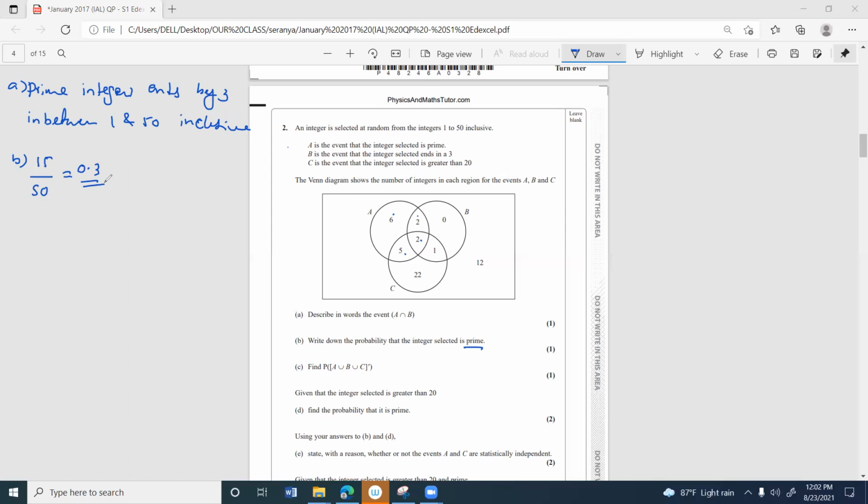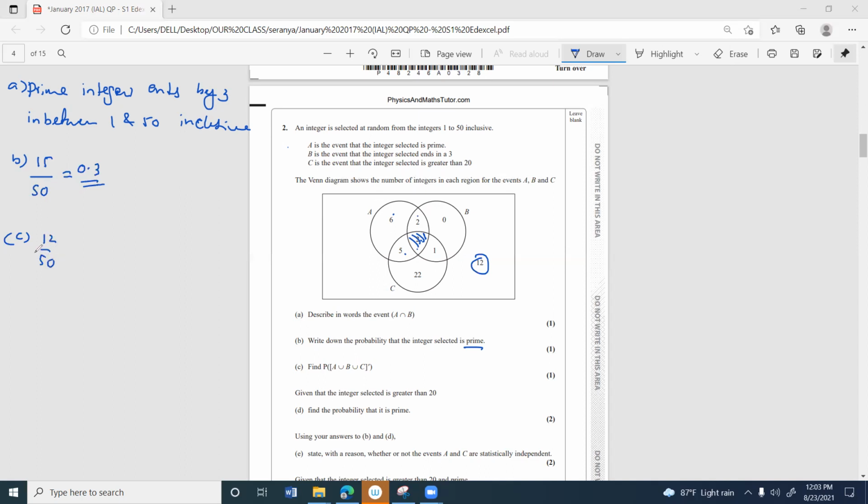Right. Okay. Then you have to be very particular about question C when you are working this out. Probability of (A union B union C) complement. A union B union C means everything inside these three circles, that is coming under the union, not the intersection. If they mention A intersection B intersection C, it means this area. A union B union C means everything over here. Complement means the outside stuff. It's 12.